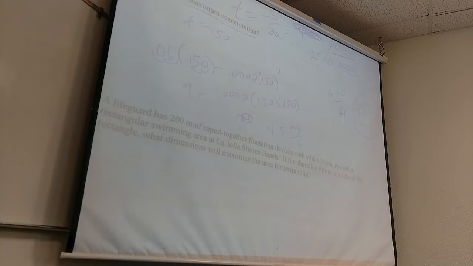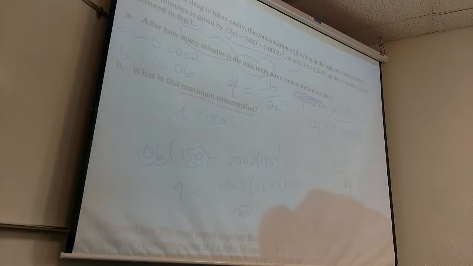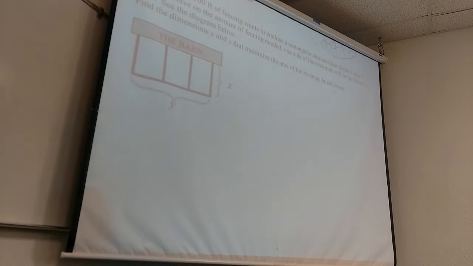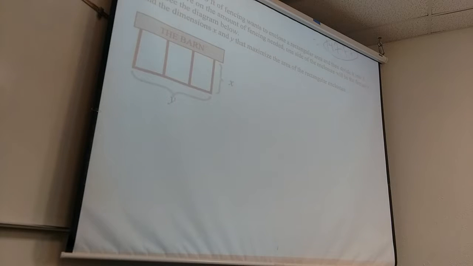So some of these problems in this section will just give you an equation. You just figure out what B is, figure out what A is, and do the shortcut. Because the whole thing about finding the max or the minimum is finding the vertex. Now, let's do one where they don't give me an equation. I have to make the equation. Like this one. Read through that, see what you think. Previous page, that's 227.